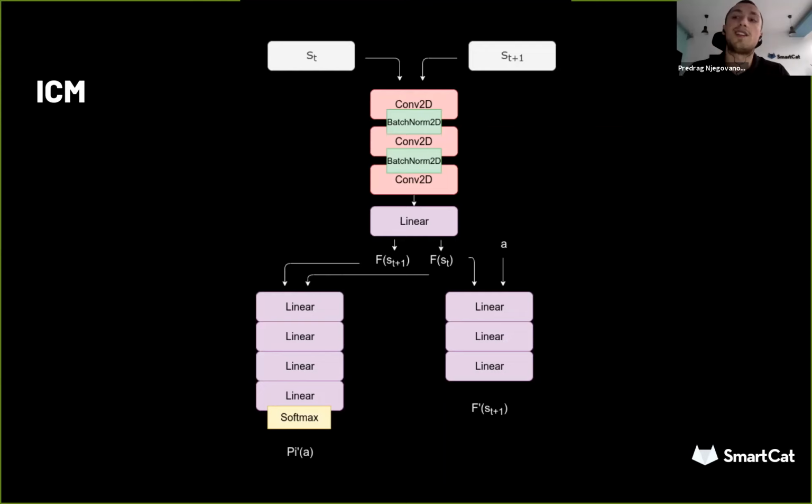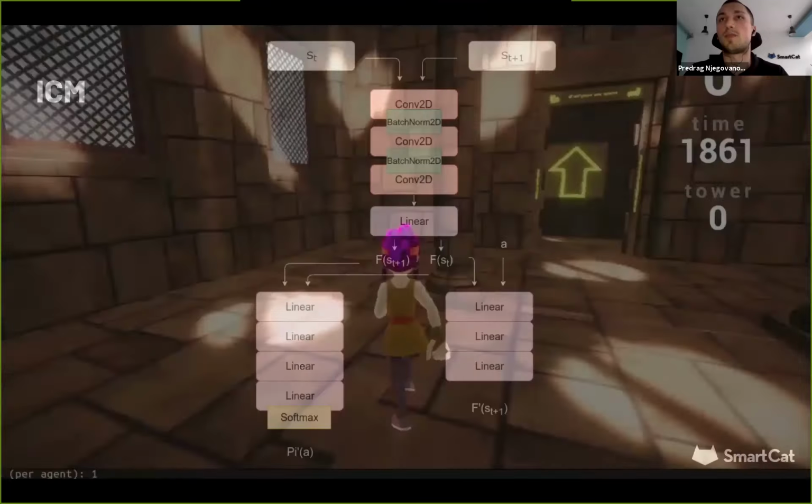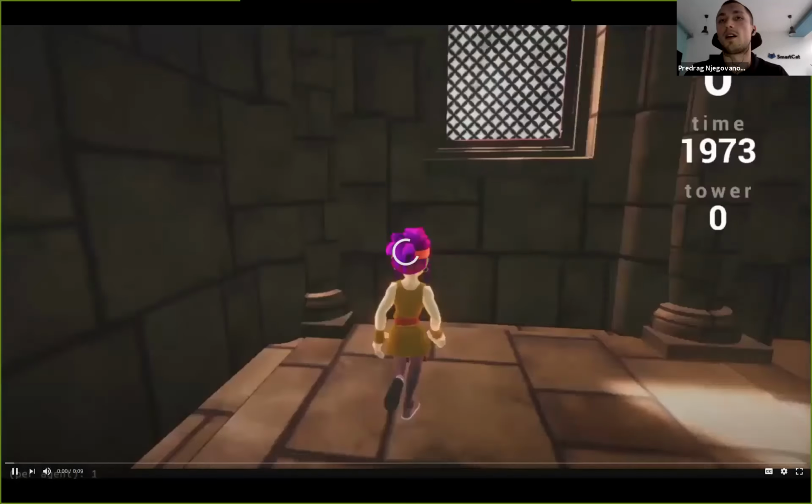Now, that's not an ideal way for this problem, because you want the agent to just go through a door and end the room, but it did help actually, and you'll see how it helped.